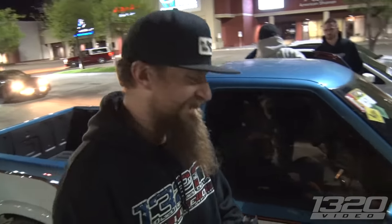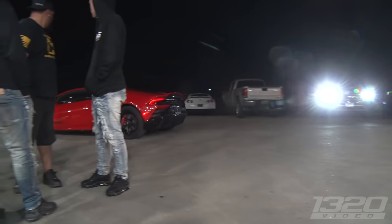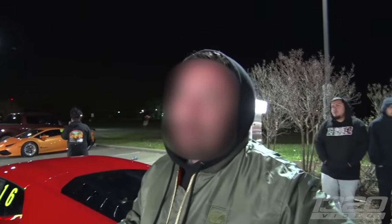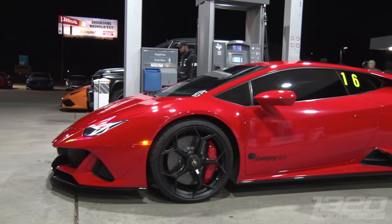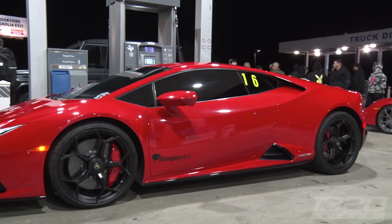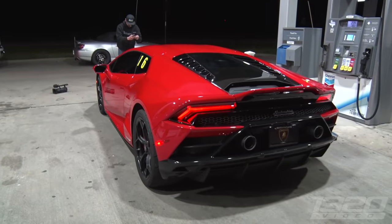All right, we got CB Race. He brought one of his cars right here, and we're gonna ride in this thing. What package is this? Kind of funny. It's like the Mac Daddy. So it's like our stock motor on steroids package. About how much power is that good for?